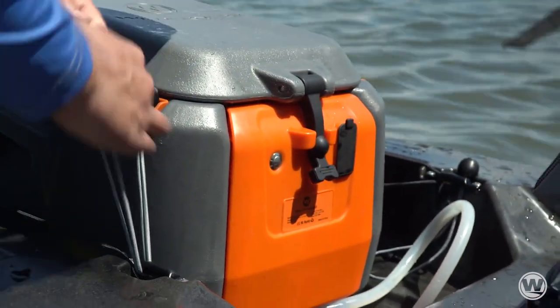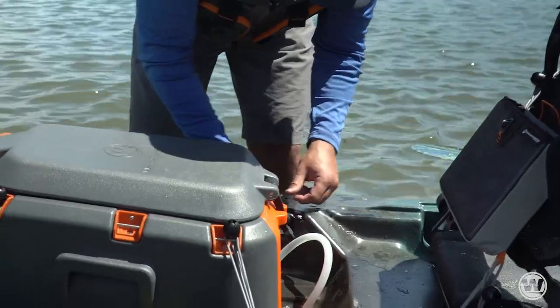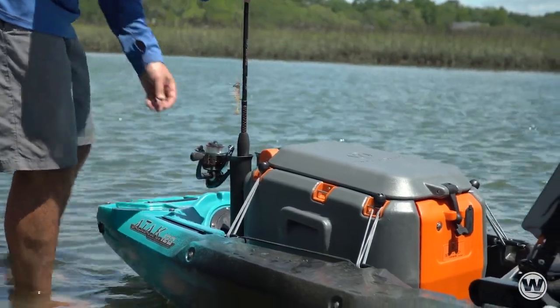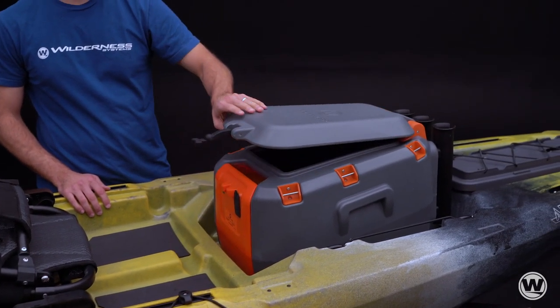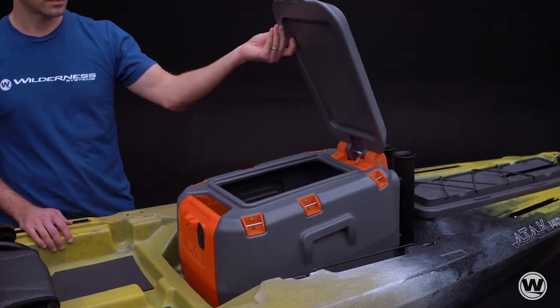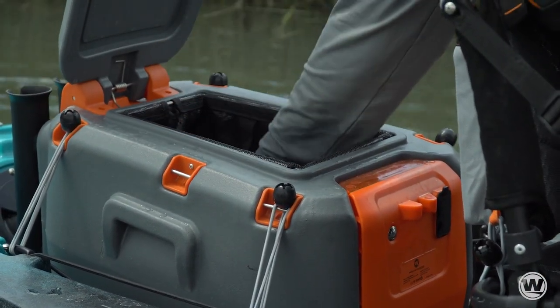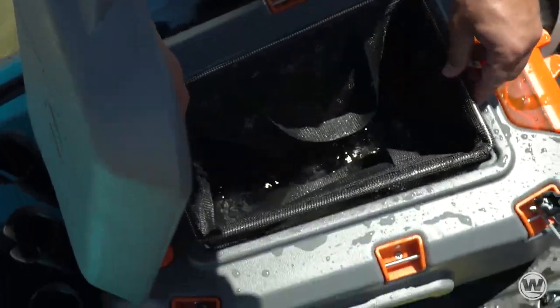Here are some other unique features of the Thrive Baitwell. Our system will fit in just about any sit-on-top style kayak. The lid was designed with one-hand operation in mind. A rubber latch is easy to lock and unlock while the lid is spring-loaded to remain open while you gather your bait. The included mesh bag with handles will make grabbing bait easier too.